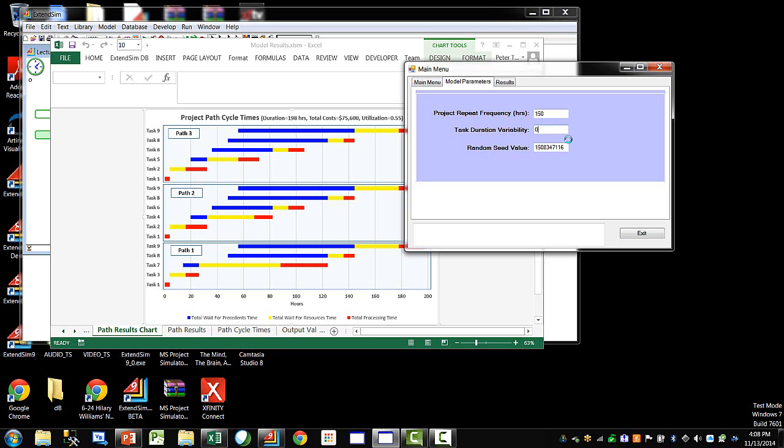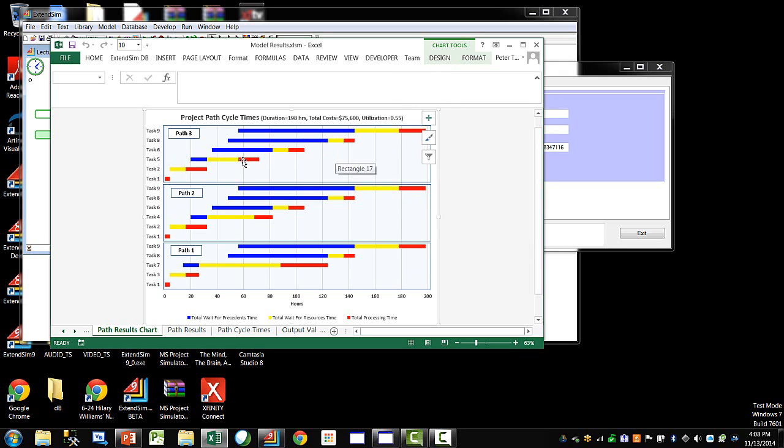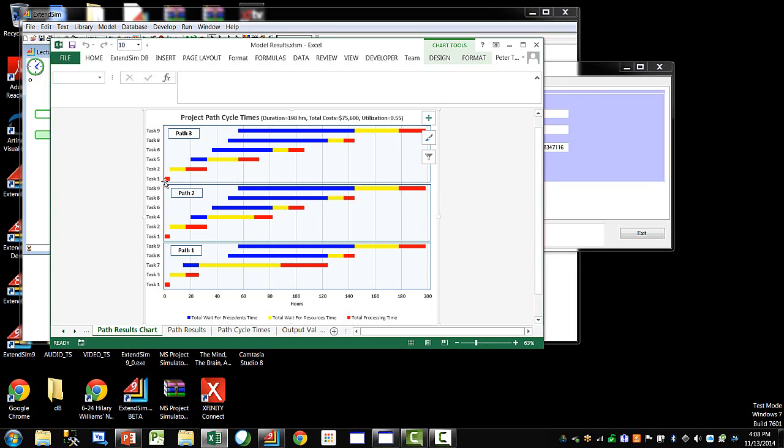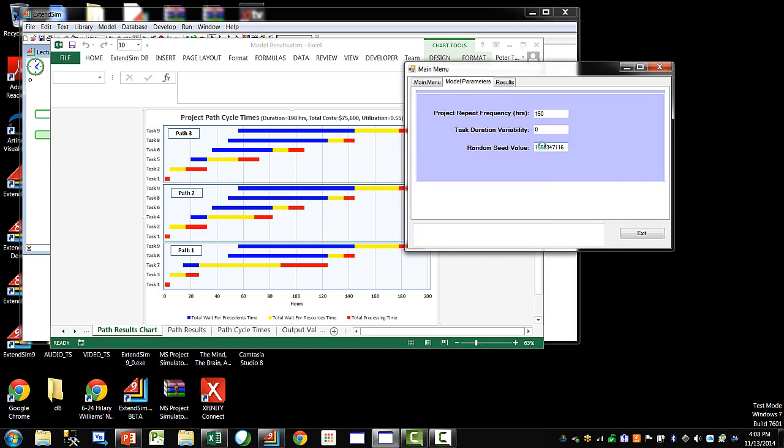This, however, when it's non-zero, is actually going to change the length of these red bars. So keep this in mind. Changing this here is going to change the sequence of events, but not anything to do with the actual time that it takes to do a task or any of the other inputs to the system. This is just inherent randomness in a system. And the random seed value gives us a way to go back and rerun the same simulation to produce identical results. But this is just a way of looking at what inherent variability does to the system.